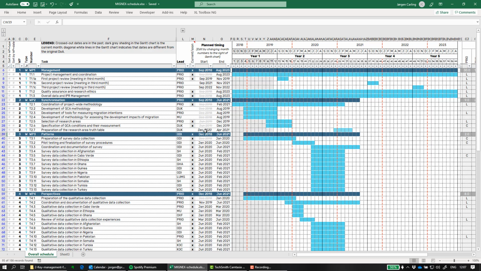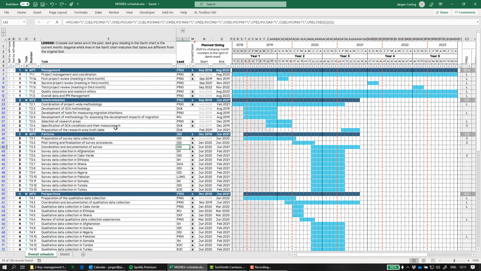So in general, if you need to edit the content, don't copy and paste, but select the cell and then write directly what you want to change. So for instance, if you want to change it from Afghanistan to Pakistan, you write it into the cell instead of copying and pasting.